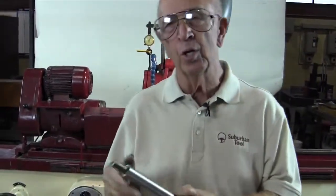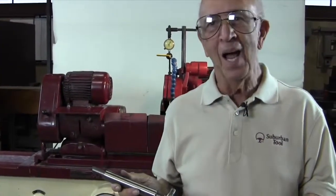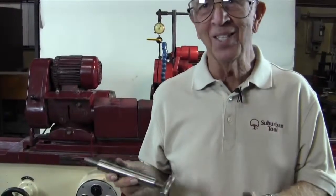Why is that important? In this case, you could screw around with this, but look how much time I saved. Look at that. As opposed to making a cut, checking it, making a cut, checking it, making a cut, checking it, I got it within a few tenths. How cool is that? Real cool. How much time does that save?